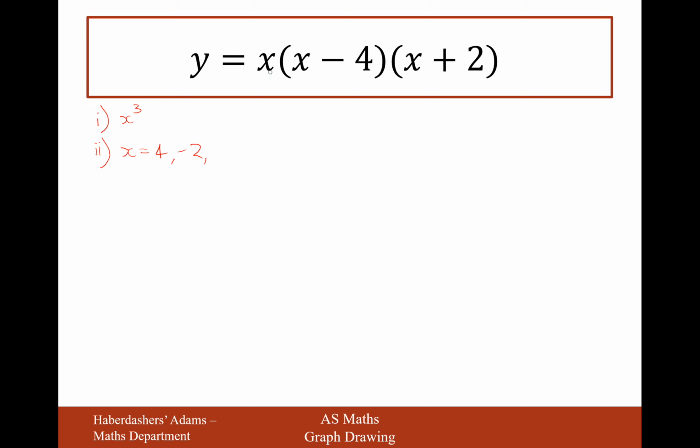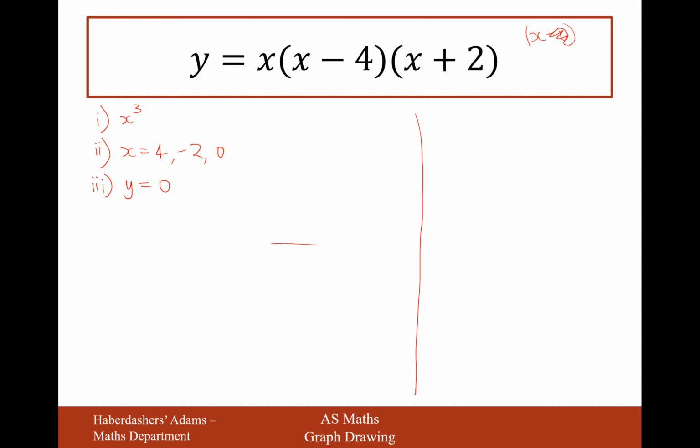And what does this x on its own mean? Well, that means that it could potentially be the 0 solution. Think of it as the bracket x minus 0. That would just be x, wouldn't it? So x is your solution there. Alternatively, if you've got x is 0, 0 times anything will give you 0, which is what we're effectively looking to solve this equation to be. And then the final one, the y-axis intercept, well, this is going to be effectively 0, so it's 0 times -4 times 2, well, that's just going to be 0.